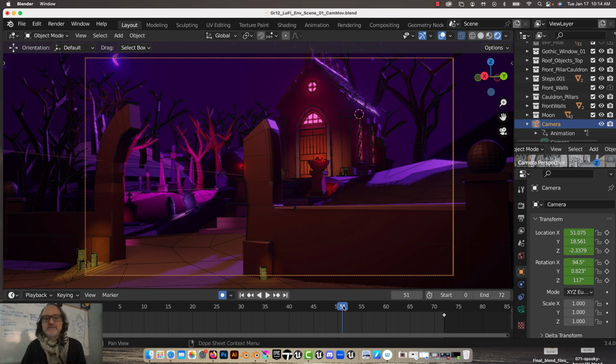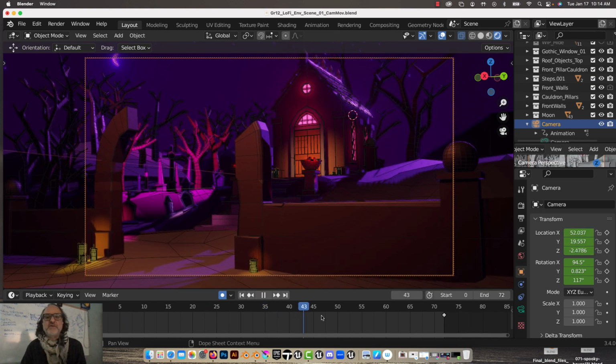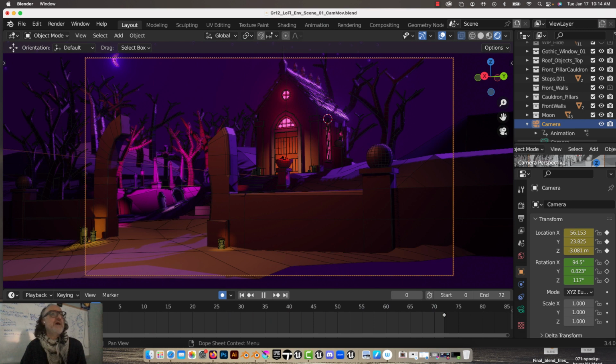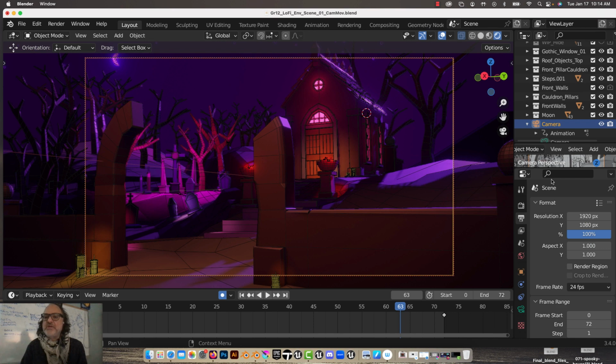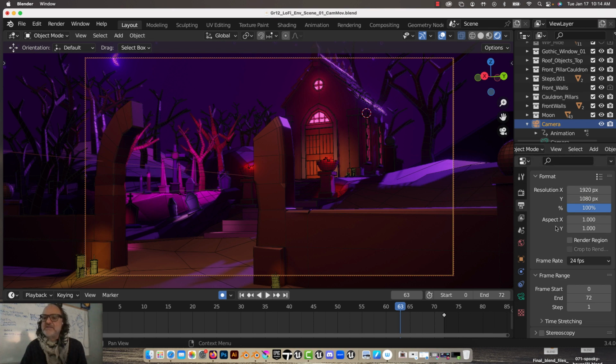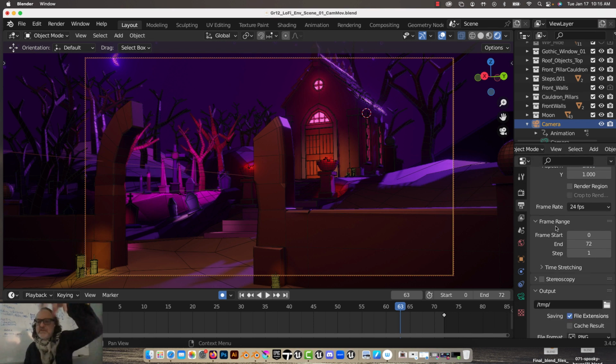Right? Bye-bye. See ya. So now I just have one movement from here to here. So make sure it's not too heavy, guys. Okay? So the next thing is we got to go to render animation. But before we do that, remember the output here. Okay? And some of you, like yesterday, weren't looking at, you know, like get under here.